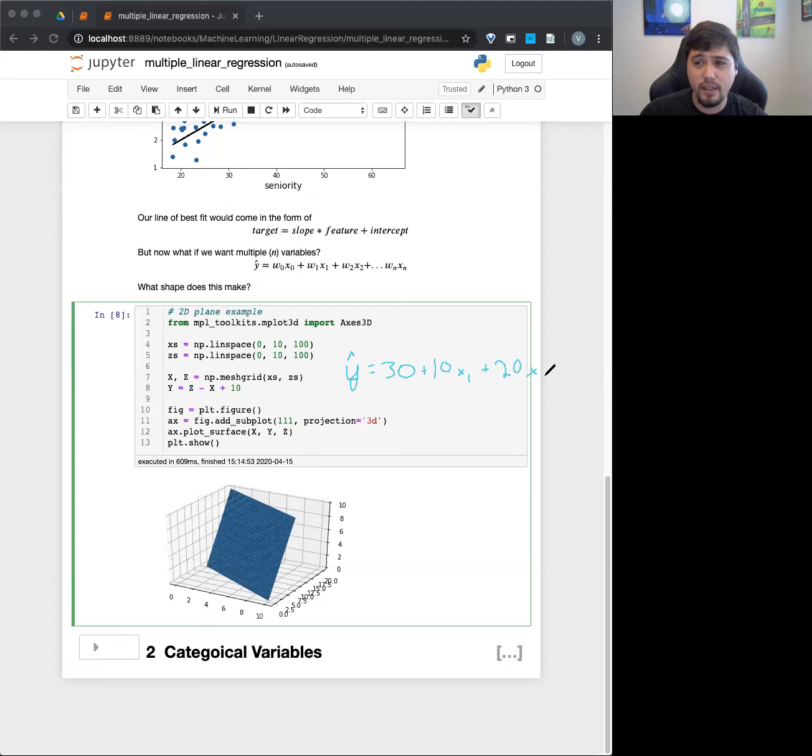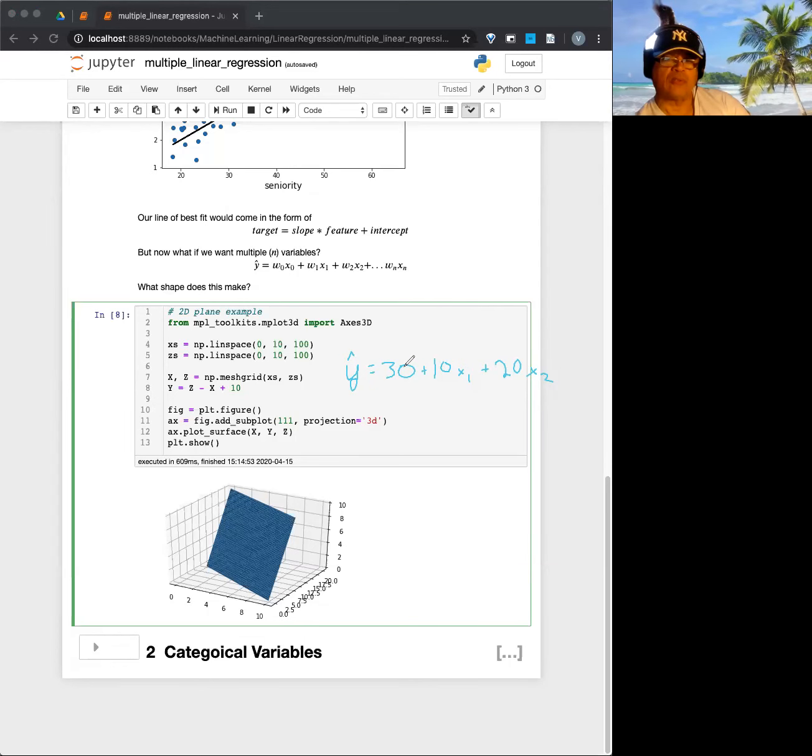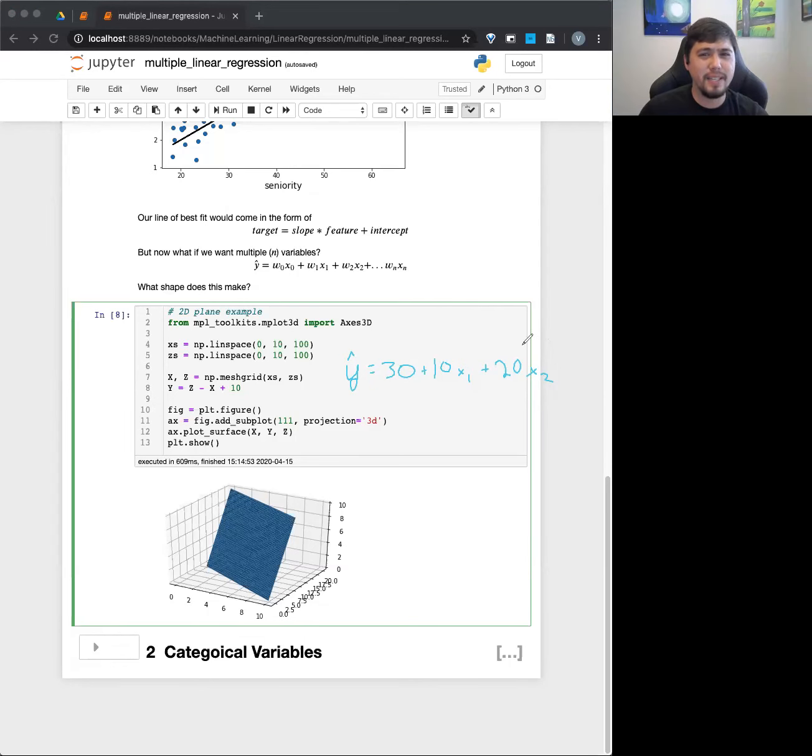What's another good feature that we could use that's a continuous variable for monthly income that's related to some attribute of someone? Education? Education, yeah. Let's say years of education. That we can force into a continuous variable. So x2 is years of education. X1 is just how many years you've been at the company.